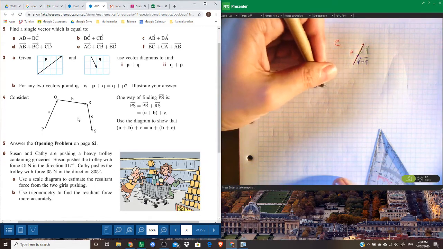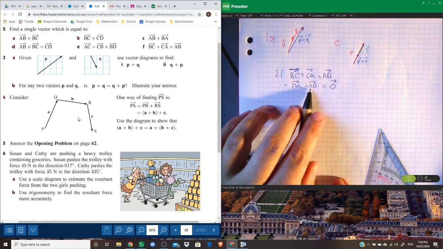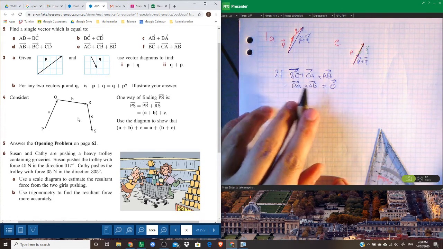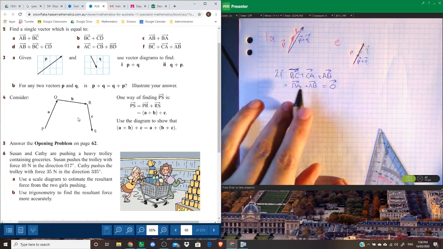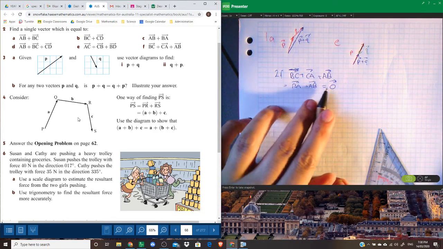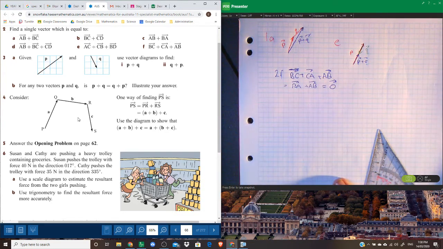All right, now that's going to be the zero vector. Why? Because BA is minus AB. And you see in some of the examples that the simplification is B to B, which means you haven't traveled anywhere. If you haven't traveled anywhere, you've got a length of 0. So think of it that way. Length of 0 means 0 vector.